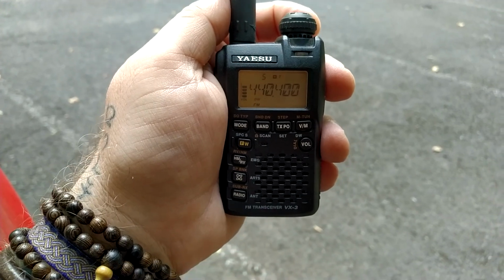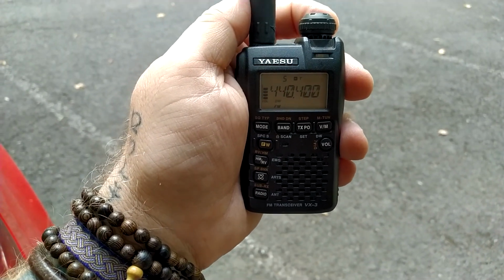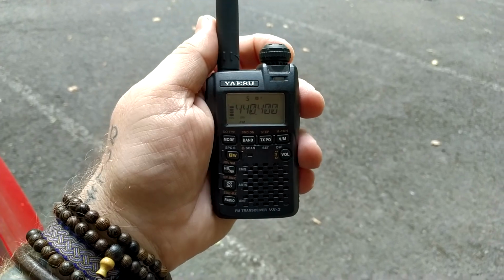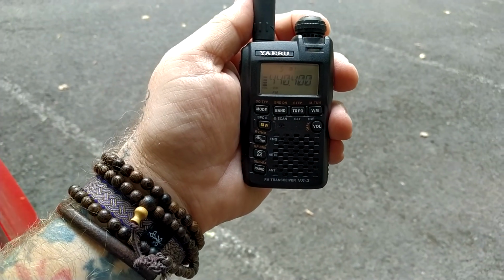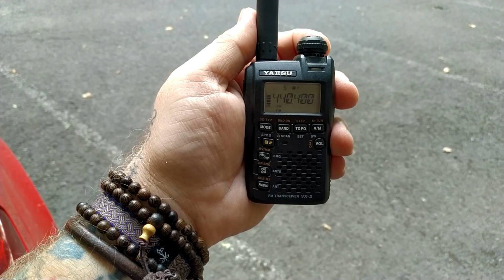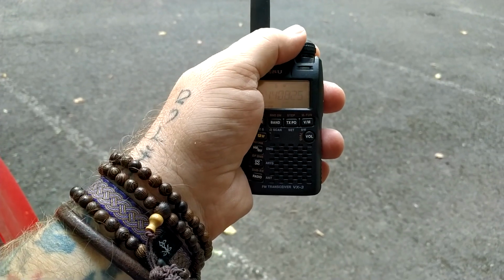It takes a very small battery, which doesn't last a super long period of time, but then again, this particular radio was meant to be concealed in your pocket and taken with you, an easy dual bander to always have out and about. If you hook it up to your DC power supply, it will do 3 watts on 2 meters, and it'll do 2 watts on 70 centimeters. I think it was a good value for when I purchased it.